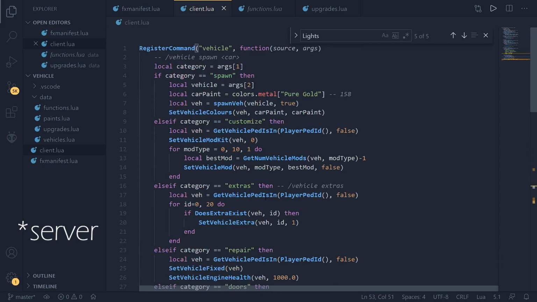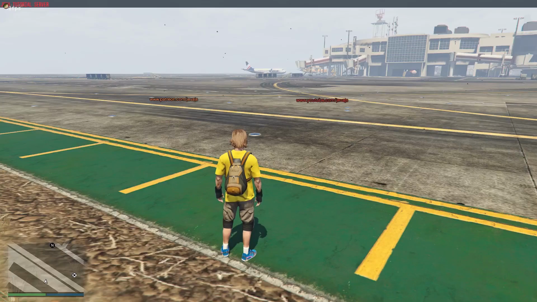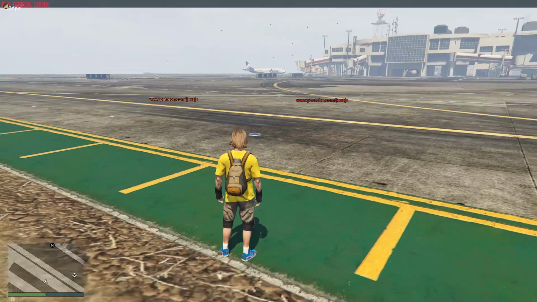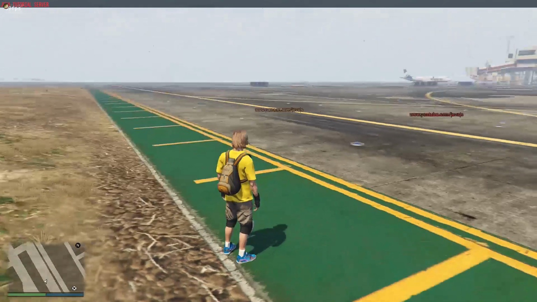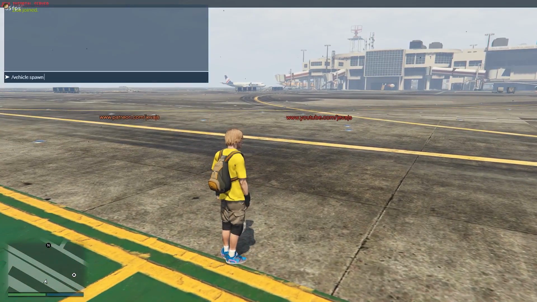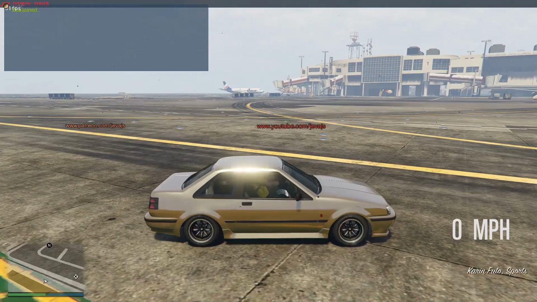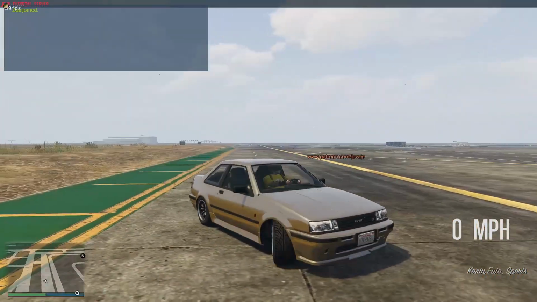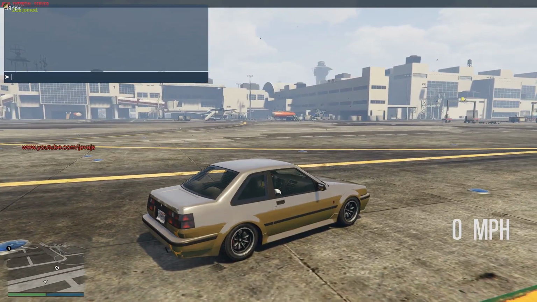I'm going to go into the video now and run this, show you how this works. Okay, so I'm in my server now, and let's go ahead and spawn in the vehicle. So I'm going to do /vehicle spawn. Let's get the Fudo, because that is a highly customizable car. So we got the Fudo here, and let's give it the first 10 upgrades.